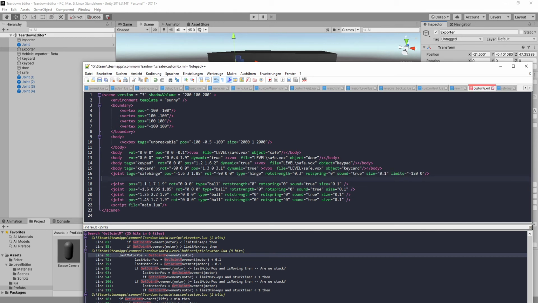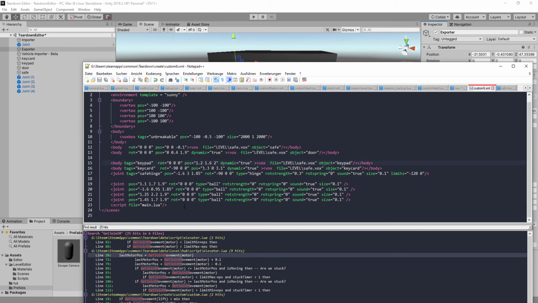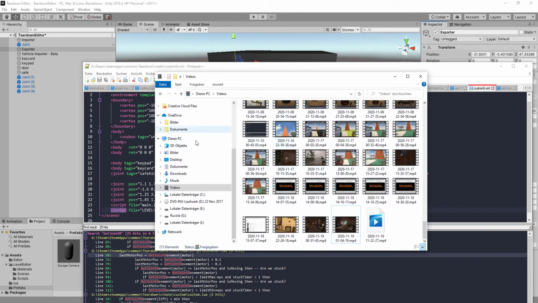Now I group them together a bit. I'll show you why in a second. And I make a script called level/save.lua. Level is a placeholder, as you can see here and here and here, to the actual folder of the level, which is custom 6. So level will be replaced by the engine to custom 6. And then I place a save.lua inside the folder custom6.